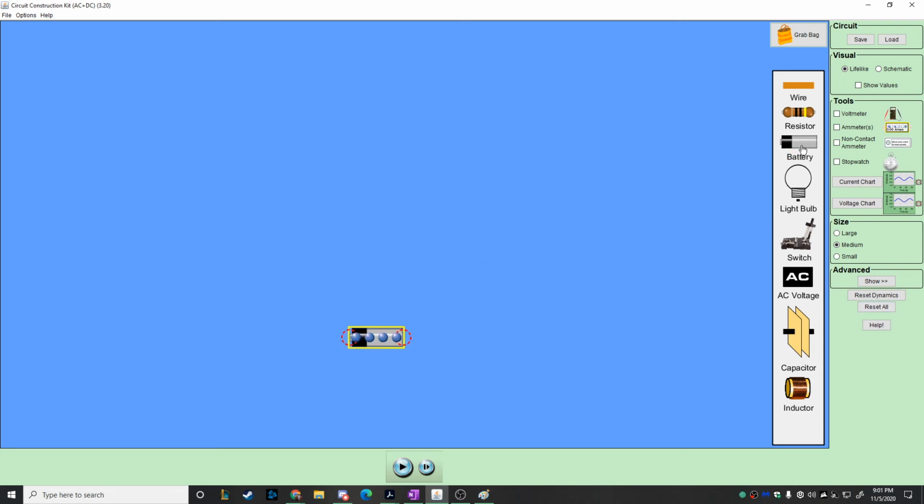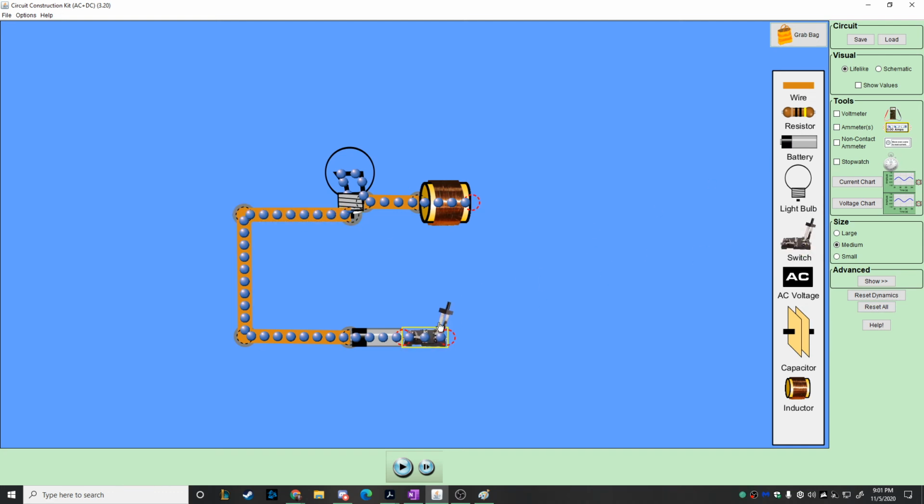All right, we're going to have a battery, and we're going to use a wire to connect it up. Basically, we'll do one at a time. So we'll put one light bulb in here, and then we'll throw an inductor in here. Now we can look at the value. This inductor has 50 henries. That is utterly massive. 50 henries is a gigantic inductor. So that's going to have a huge effect on the attempt to change the things in this current.